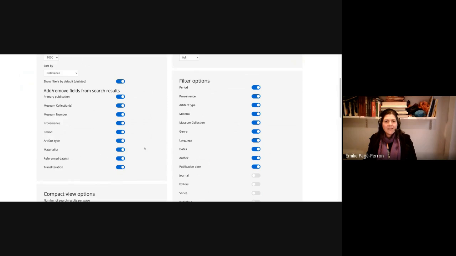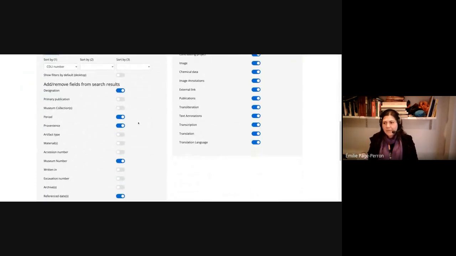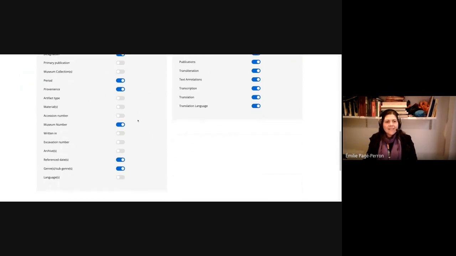Maybe some of these metadata fields are not interesting to you, so you can compact the cards by removing some of them. And in the compact option, the table view, there are a lot of columns you can add based on your interest. So say, for instance, the material option is not enabled by default, because most people using CDLI are looking into text. So we don't have material set because all of these texts will be written on clay. However, if you're interested in seals, then it might be useful to enable materials, so then you can sort by material in your table if you'd like to, or just when you export the data.